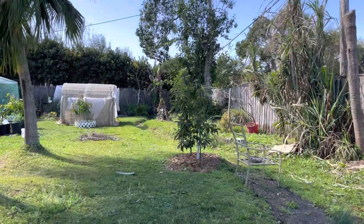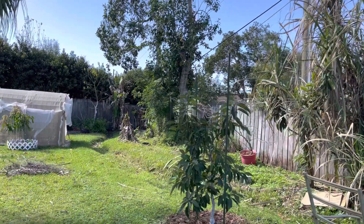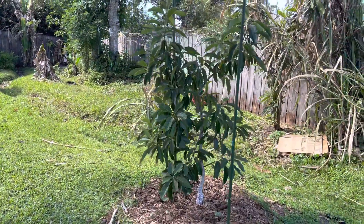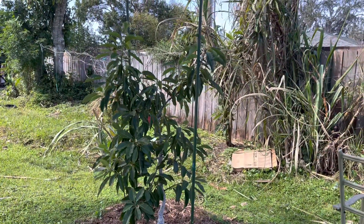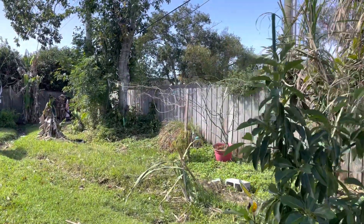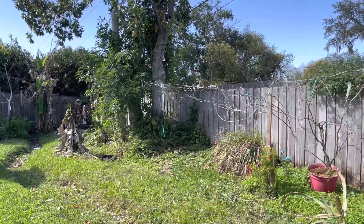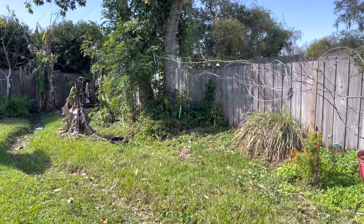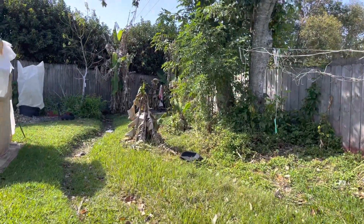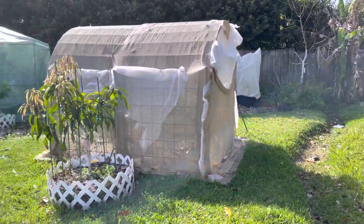This avocado tree here — same thing, I didn't plant it high — and what happened was I literally had to dig it out and plant it again. I still think I couldn't go high enough, because that whole area flows really bad when it rains. We don't even have much sandy soil — I think they just filled this area and the bottom is like mud, because remember all this was underwater back in the day.